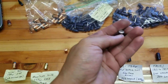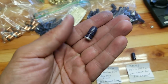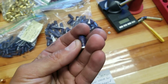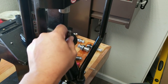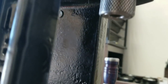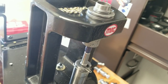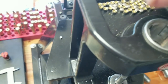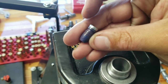Let me show you the process of gas checking the TACO bullets. I'm gas checking these because we're pushing them at high pressure. We're using an NOE push-through sizing die with a .357 push-through bushing. These are homemade gas checks, so I'm using my Mech Marksman — it's got quite a bit of leverage. I put them upside down, you can see the bushing there. The sizing wax will also help out. It takes quite a bit of force to seat that gas check. All said and done, we got ourselves a gas-checked TACO bullet.